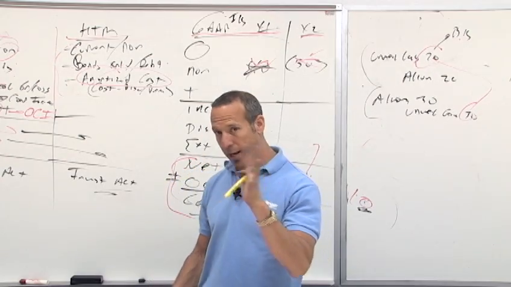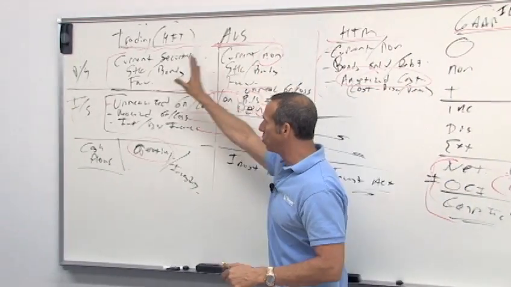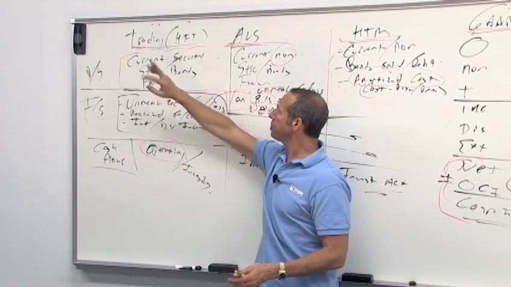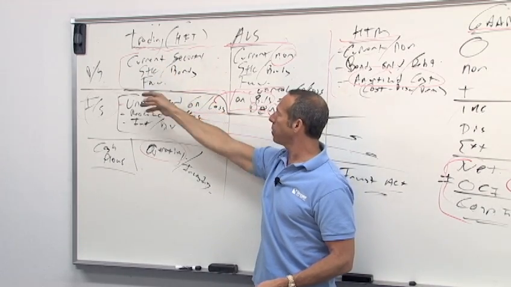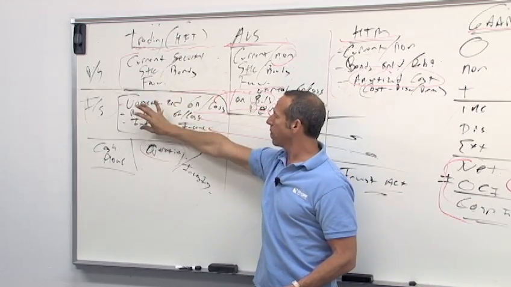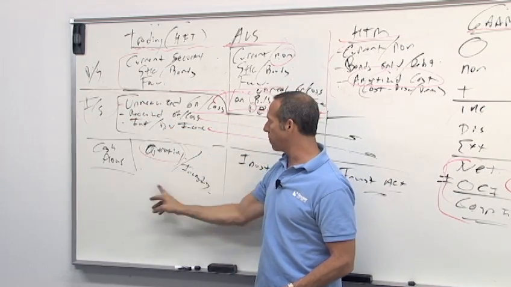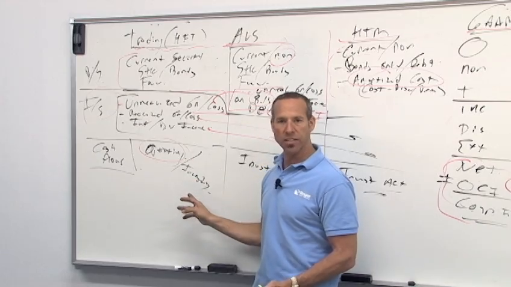All right, now let's look back up here one last time at my chart because it's a beautiful chart. I want you to remember this chart. Trading, available, held to maturity. Trading, generally current. It could be stocks or bonds. Unrealized gains or losses go to the income statement. Realized gains or losses, income statement. Interest and dividends go to the income statement. And of course, it's generally an operating activity on the statement of cash flows.